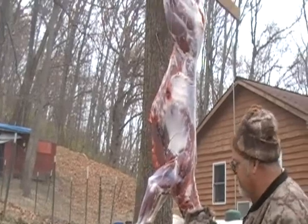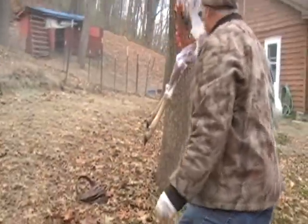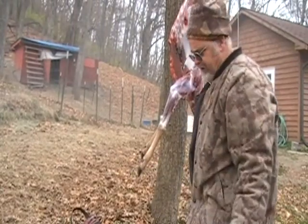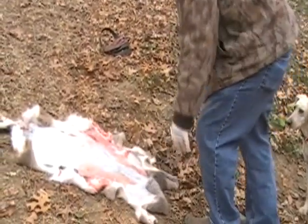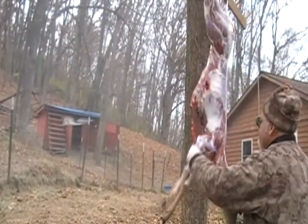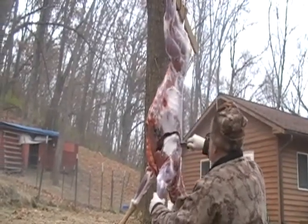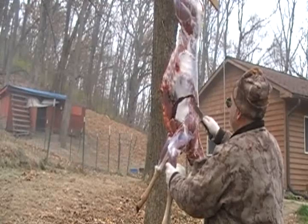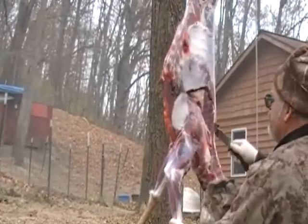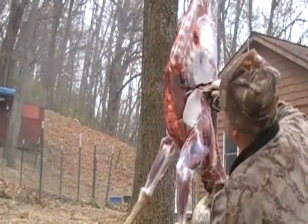So I'm going to get my other knife, and we're going to go ahead and dismantle this deer right now. I'm going to dismantle this deer, lay the quarters right on the hide. This is a good butcher knife and a skinning knife. I'm going to get right in here, and you can see how that comes out around there, like so. This is where the arrow went through, so this shoulder is going to be a little bit bloody. We'll fix that up when we get ready to butcher it.